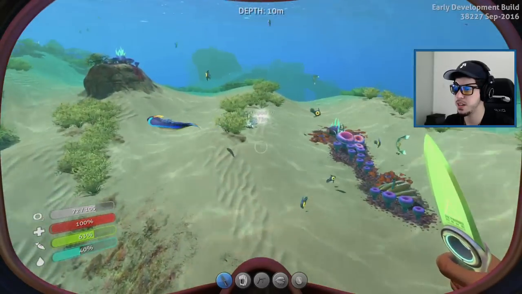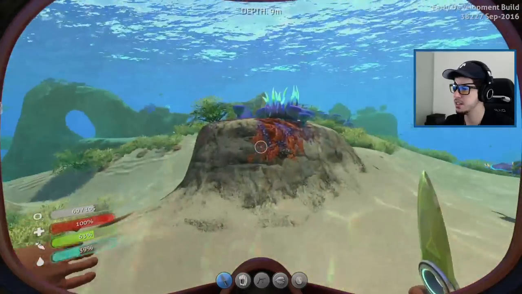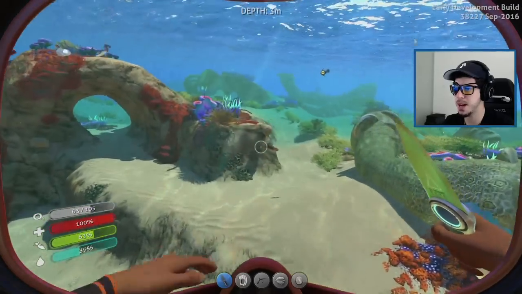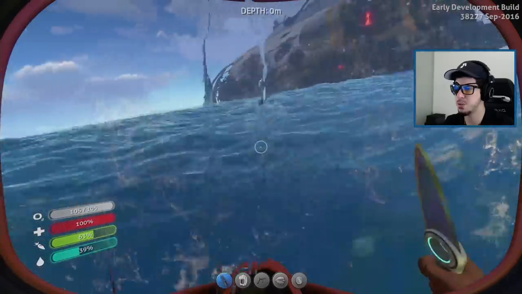I want to eat a freaking... What is that? Manta ray. Looks like a manta ray. Okay, we're almost at the pod. We're almost back at the pod. Hopefully nothing will kill us on the way.